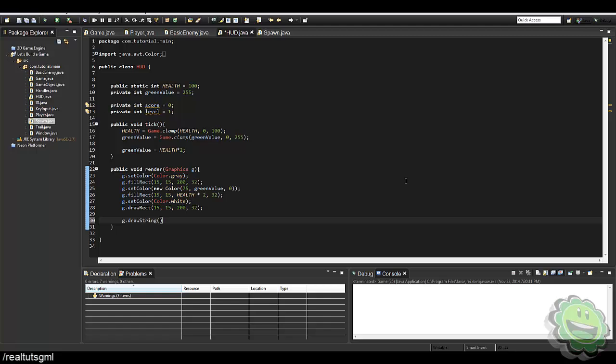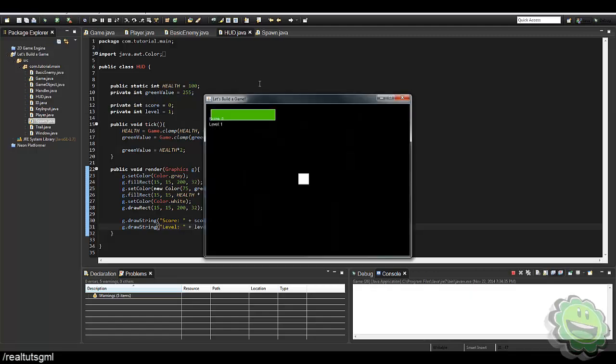So draw a string, and here I'm just going to say "Score:", and then we can plus our score variable, and our x value, we'll just have it like 10, and let's say 48. We can just try that. And then we can copy this, and instead of score we have level, and here we put level, and let's try doing 64.